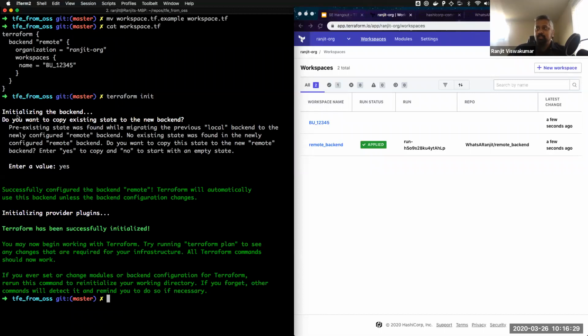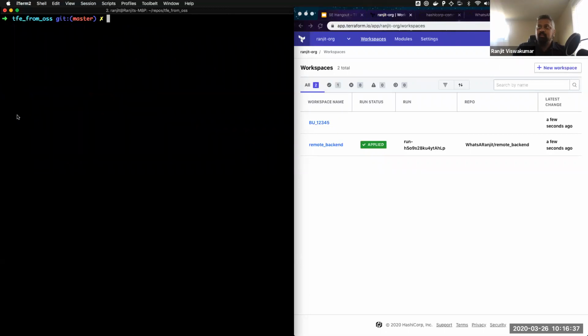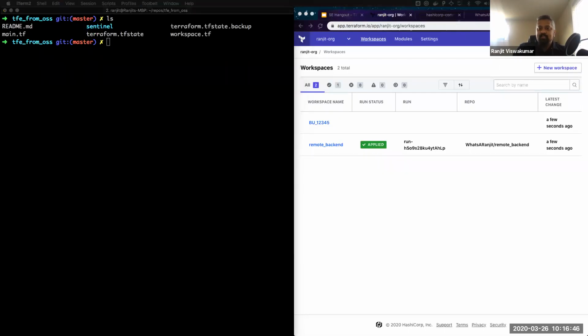The next thing that I want to do is disable the original state that I was using, and that's my local state file here. Here, I'll move this up. So whatever I'm doing, whether it's an S3 bucket or local state storage, I need to make sure that I take it out of the picture so that there's not two state files operating. So I'm just going to take this and move it out of the way so that Terraform's not confused. Okay, so now I'll do a terraform apply.